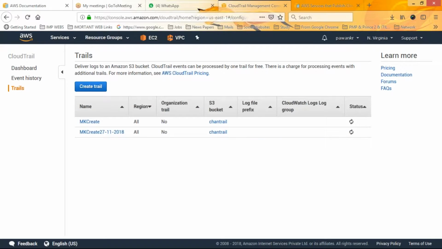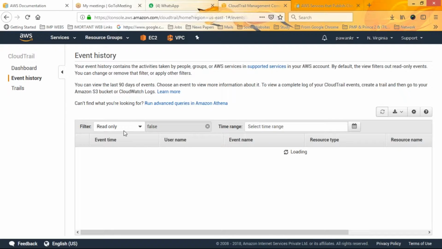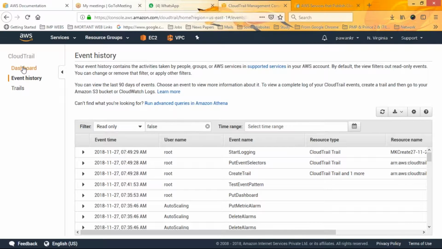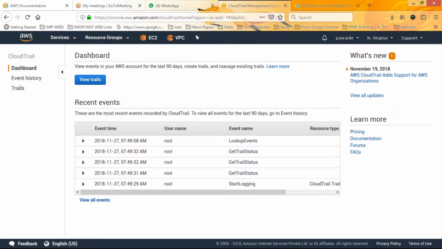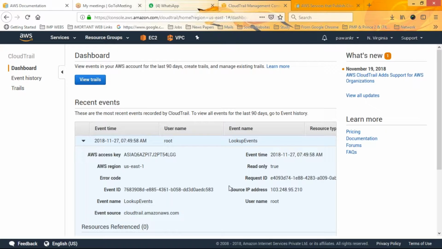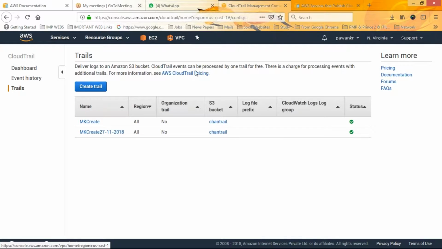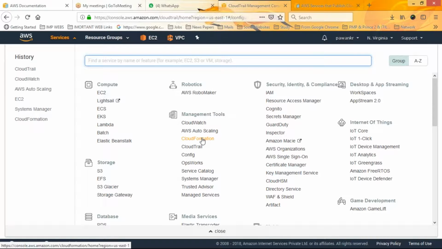So this is all about CloudTrail. It is basically an event-based management tool. So you can create trails, and then you can find specific issues that happen to the different sources of your AWS resources, and you can find the root cause of the issue. So the important things are the source IP address, the username of who did it, the event ID. Those things you will find here. We also have different view trails at the same time, right? So it's very easy. You can take a look once you run it, and you will easily find out what needs to be done.